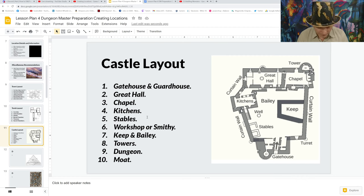It's all right. I'm going to take it out because the truth of the matter is I've got probably 20 or 30 pictures of castles. We can pick a better image if you really want. I picked that one because it was artistic rather than photo-like, which means I wouldn't be putting a real castle, a photo of a real place, into the slideshow. I just don't need to worry about it at all. Okay, castle layout. Thank you, Samuel, for doing that. I do appreciate it. My gut was telling me that it might be Wizards of the Coast property.